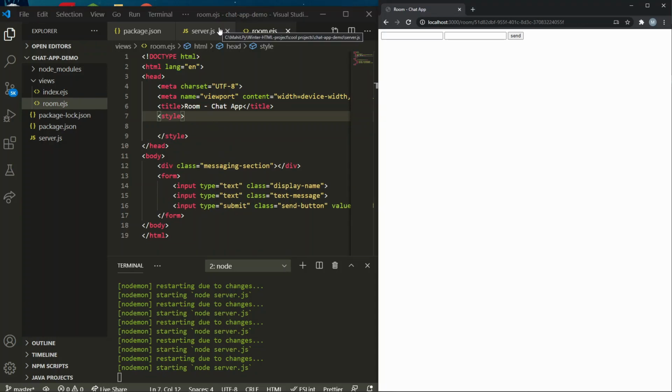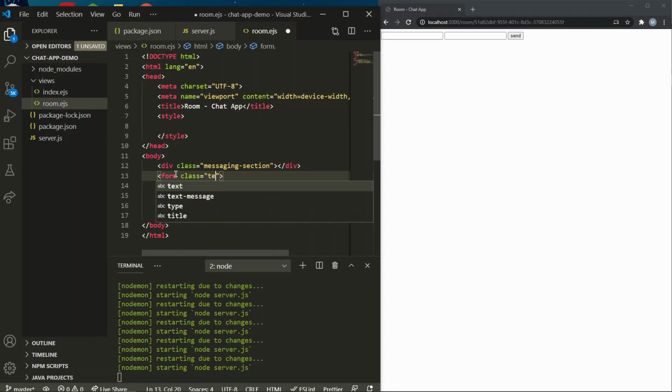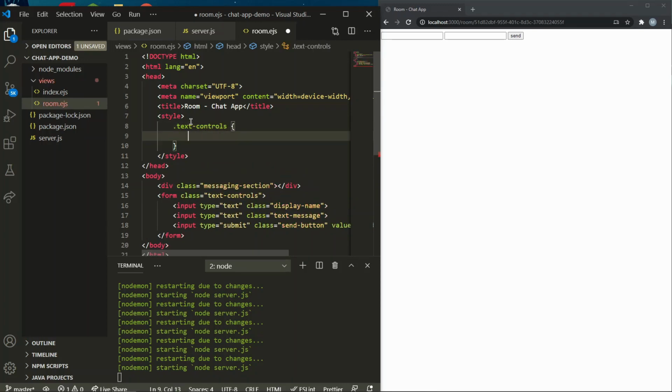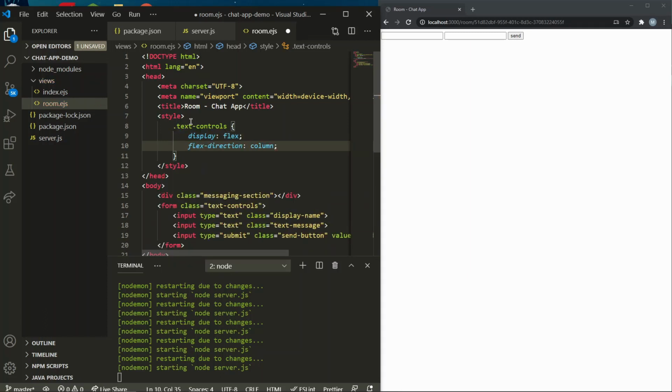Now we are not going to do too much styling, just a little to make it look a bit proper. So we're going to grab this form and give it a class. We can call this text controls, and we can just do display flex, and then flex direction column.